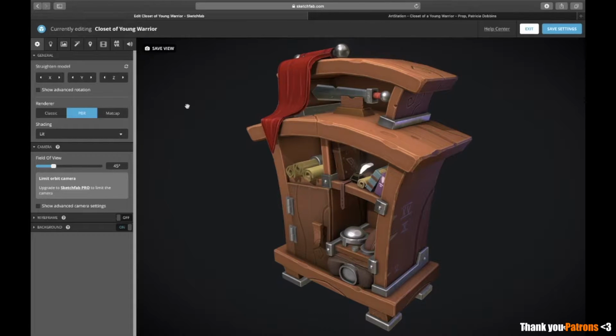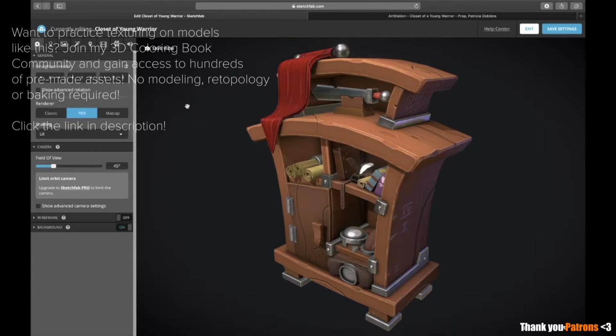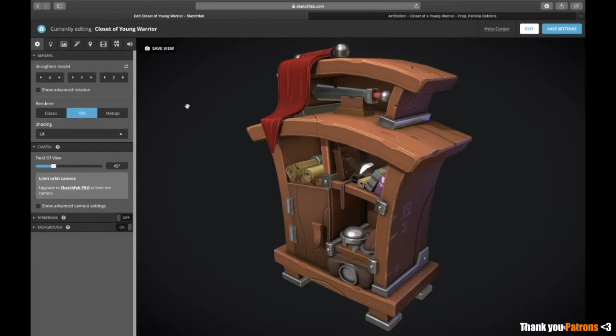So in this step, I'm going to show you how I set up my Sketchfab link, my ArtStation page, as well as how I set up my Photoshop file to do my presentation shot. In this case, I use Sketchfab as my presentation area where you can go see my project.